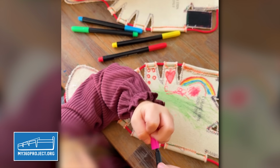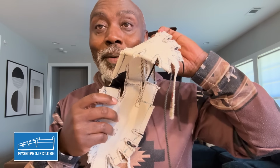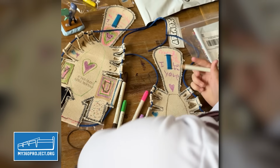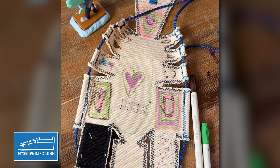Basically what happens, we'll send you one of these. These are the top of the shoe. So they're going to put a sole right here and then inside as well. So we send you these and then you color them. You can color them just as whatever you want, with your kids. And then we send this to Uganda and the kids will be able to wear it. Look, my daughter colored this one. So this is going to Uganda. See, it's really pretty.